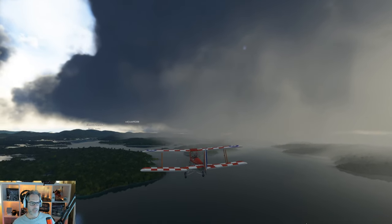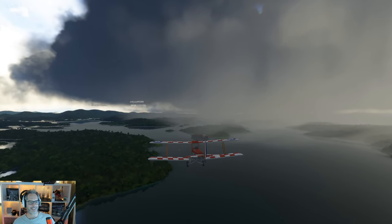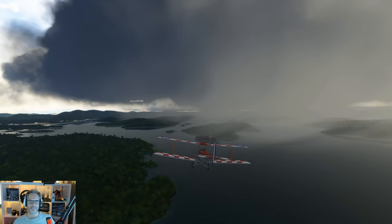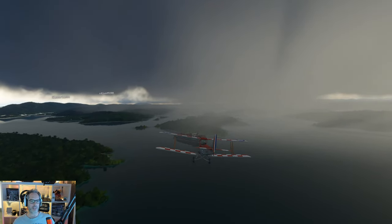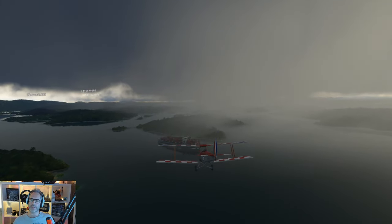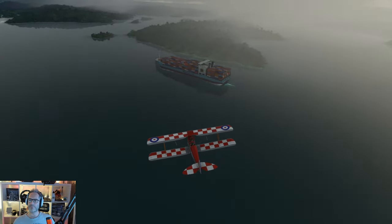I can't believe that Jenny does not have these caps, but instead baseball ones. I haven't actually flown it very much. I've got to fly it. I think I had it on there. I think I got in the air and then I noticed all the stutters when I first got the update.